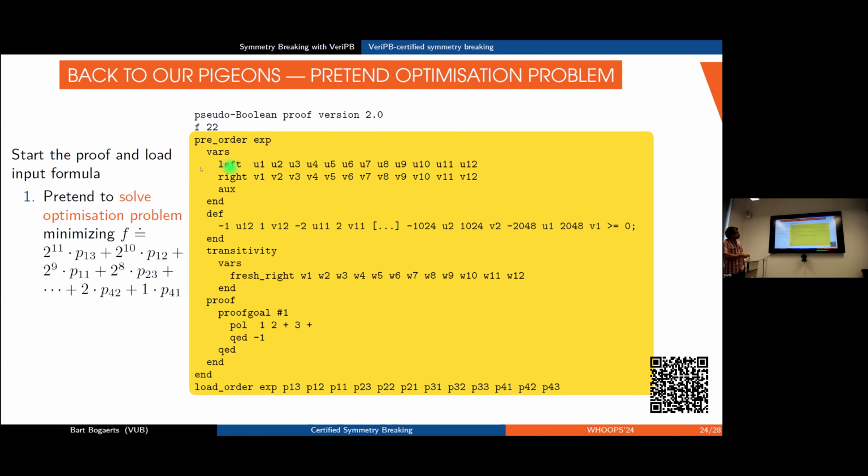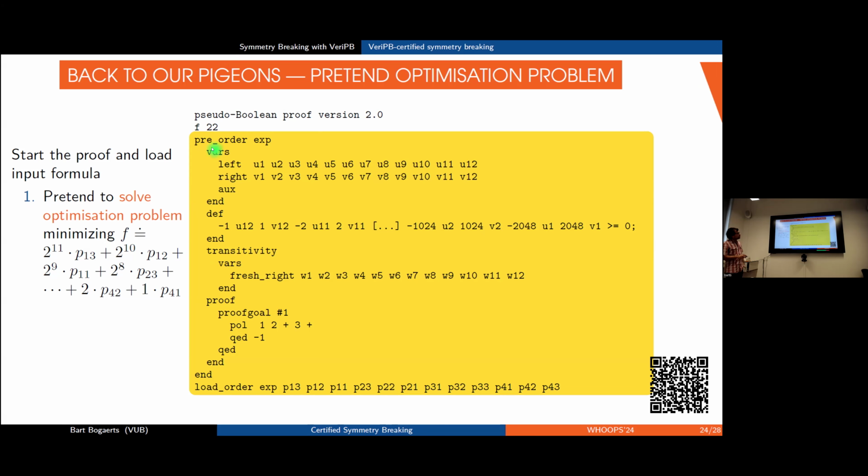But we will have variables on the left and variables on the right, and you can think of this as variables of the first assignment and the corresponding variables of the second assignment. And what we're defining here in the define statement, we're giving you a formula, and if it's true, it means that the first assignment is smaller than or equal to the second. This is what the formula being true means. So here, this is just one constraint, but this could be many constraints.